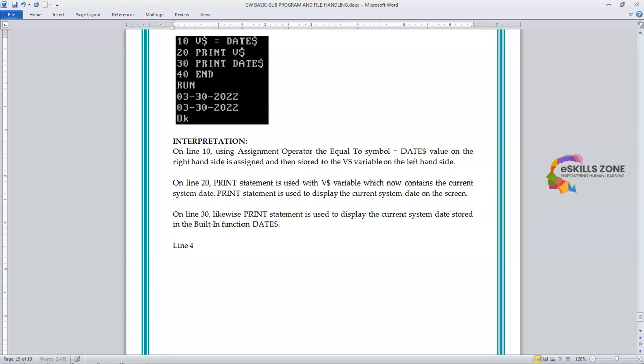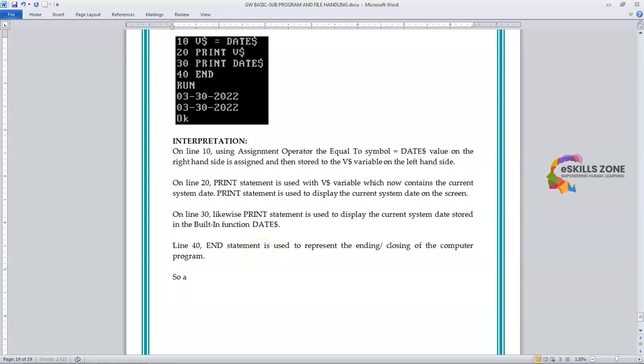Line 40, the end statement is used to represent the ending, closing of the computer program. So that's the whole execution of this computer program. So you can see these two dates are the actual output of lines 20 and 30.